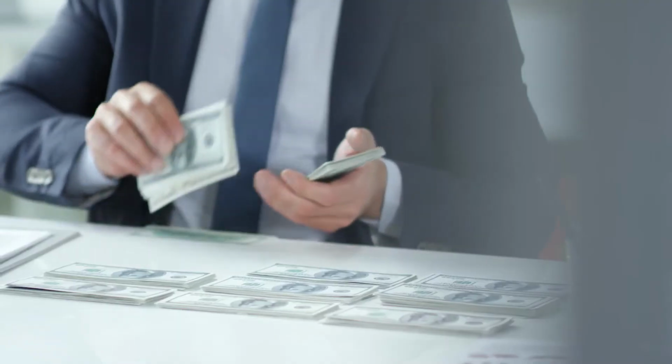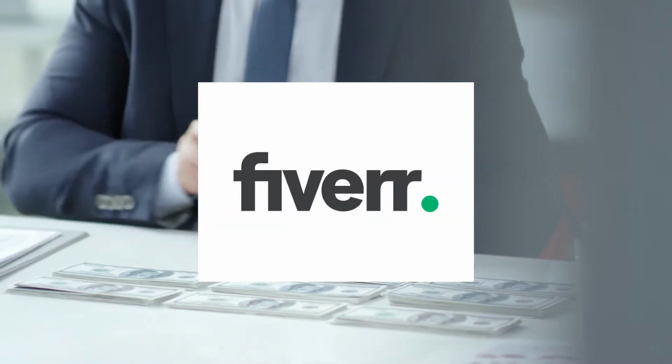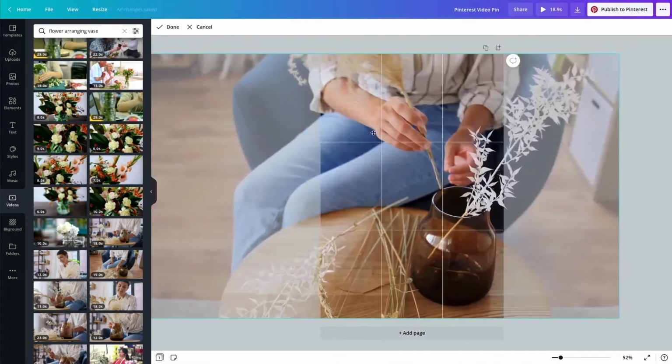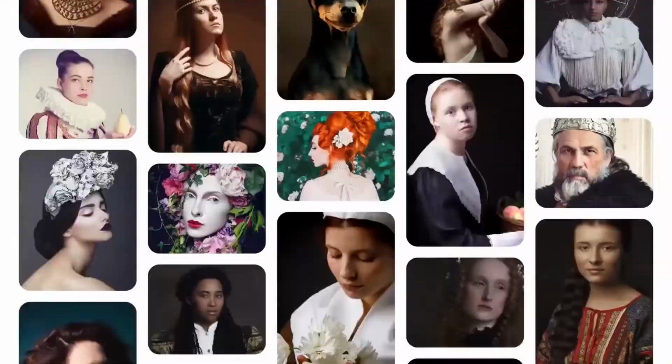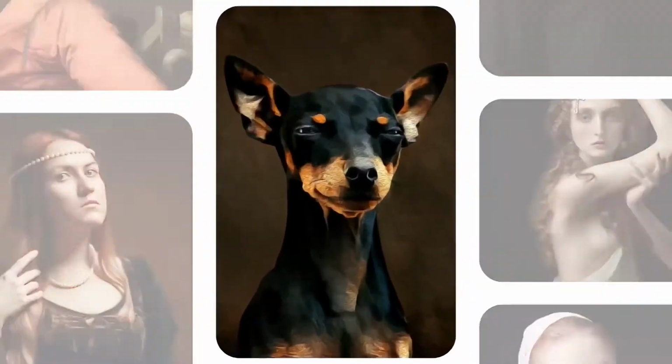You can also be a Pinterest manager. You will find users charging as much as $100 on Fiverr for this gig. A Pinterest manager is in charge of updating and maintaining a client's Pinterest account. This means you will have to create pins for the account.